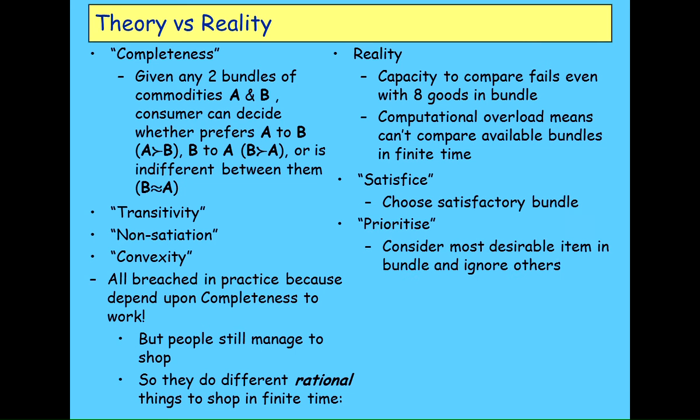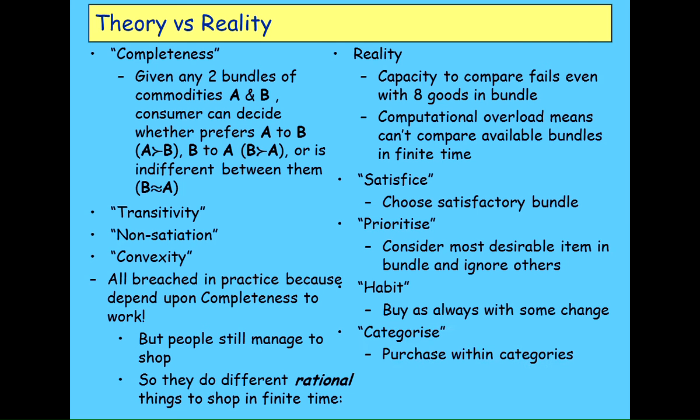You get the most important or desirable item first off the list. Habit: get that muesli we bought last time. Okay? Categorise: don't forget to get some cheese, etc., etc. And that's what we tend to do. We purchase within categories, and when we're doing that, we're drastically reducing the number of dimensions we need to consider. And therefore you can go to a supermarket which contains 10,000 commodities, finish the shopping in 40 minutes, including picking the items up, rather than just deciding what to buy, and walk out in finite time. Okay? That's rational behaviour.